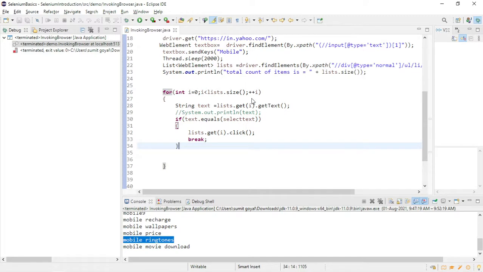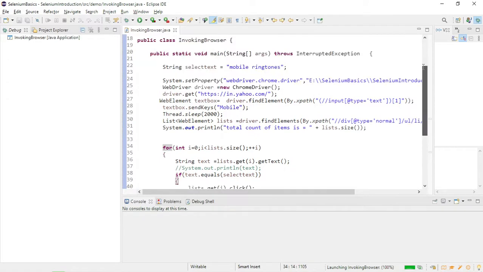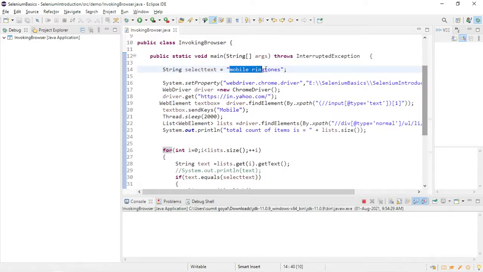Let us now run this program and see whether it is able to select. As of now, we are selecting this mobile ringtone.